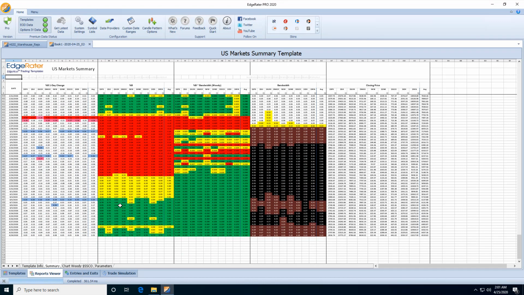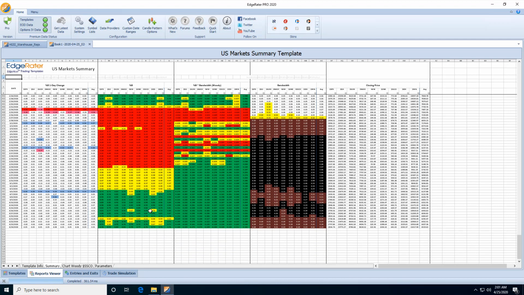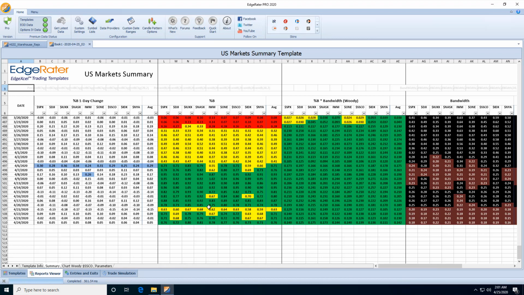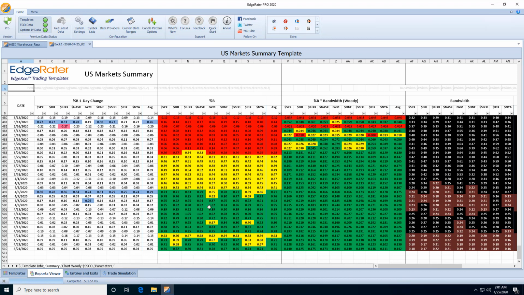So green is good. Yellow here is market's undecided. It's maybe coming out of a bad situation. And it normally goes red, yellow, green, and green, yellow, red to get into bad situations. So, for instance, the yellow here down on 4/21 was a little bit of a warning because all of these markets turned yellow, but it didn't stay. They didn't stay yellow, and they've come back into a green situation now, which is healthy for the market.